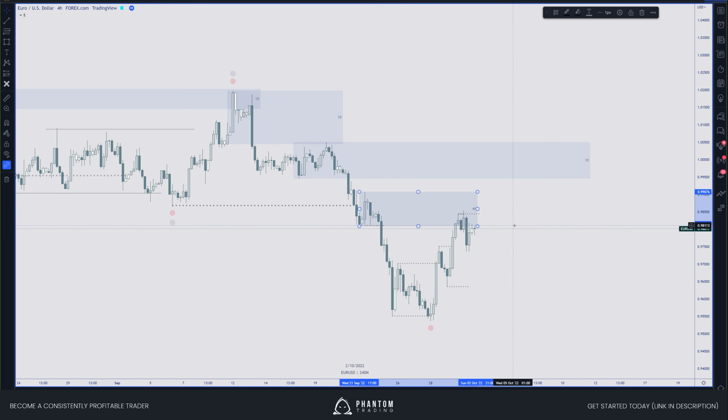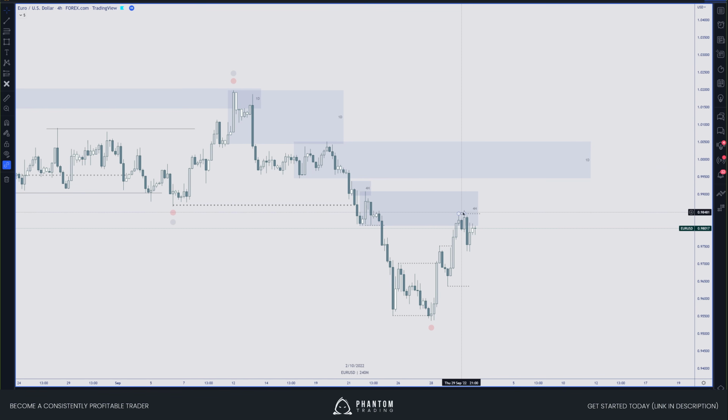I'll just mark out the larger overall range, because in this case, we can see that it kind of tapped into here. Of course, we could come deeper into it, so I always try to cover the high. You can also see it's part of like a chain that's almost started to form, which is also a flip. So we'll quickly mark that out too, because that's kind of relevant to what we're looking at, right? Especially because we're now trading and reacting off of this 4 hour zone, right?